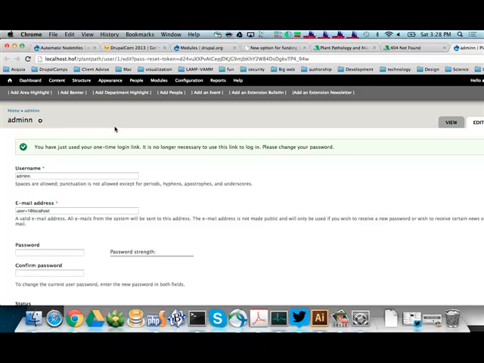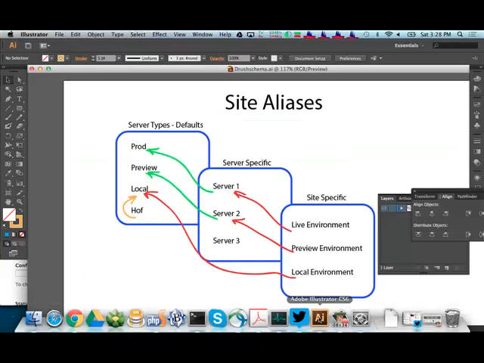Okay, so let's figure out how that works. If you're doing site aliases, you understand that you're going to need access to the server over SSH. I'm going to skip over that; you don't need me to do that. We do everything key-based without passwords, so I don't have to type all that. So let's look at the aliases. Let me just show you this thing I just drew in my room.